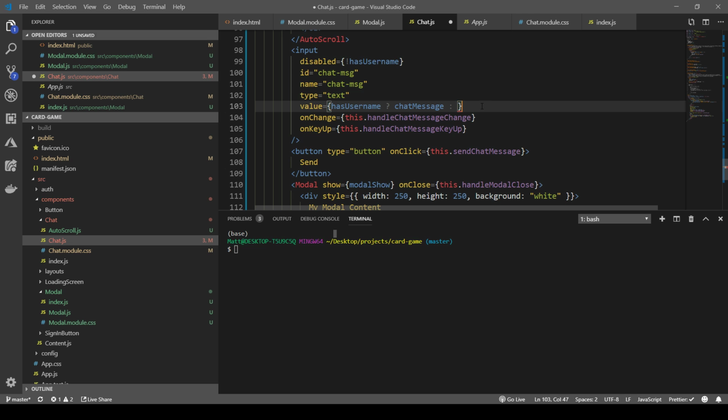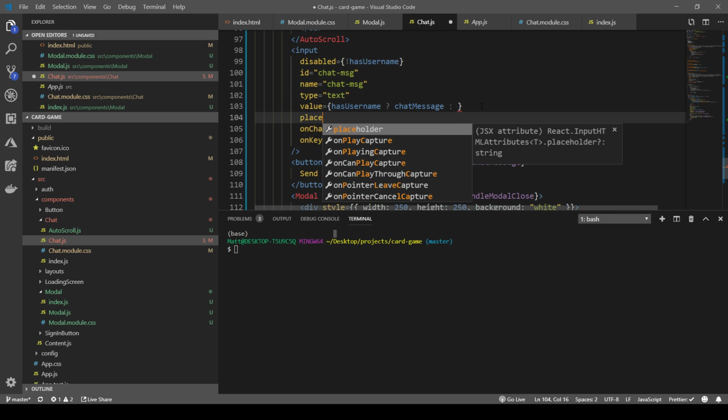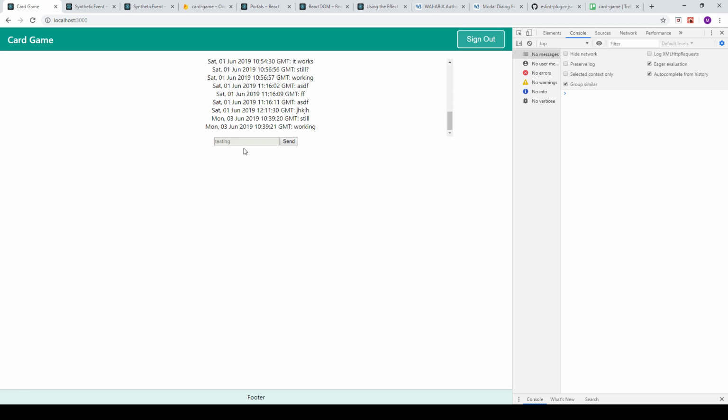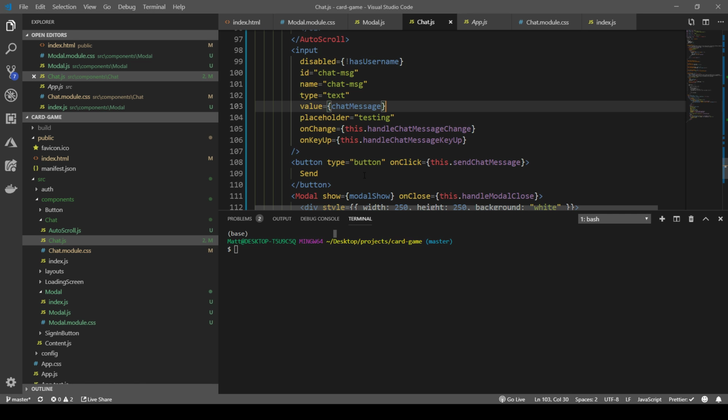Actually, should I just do a placeholder? Placeholder. Testing. Let's see what this looks like. Actually, that's good enough. Okay.